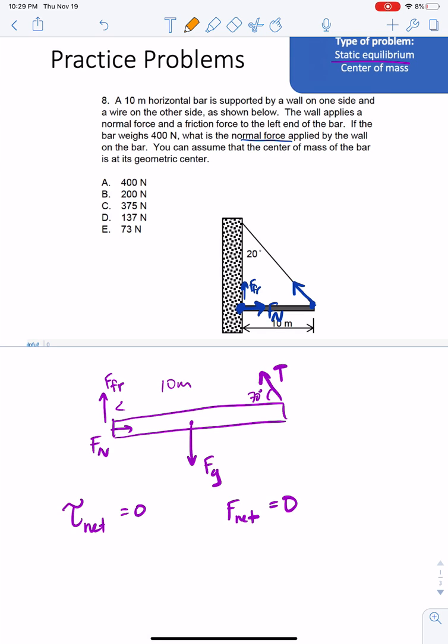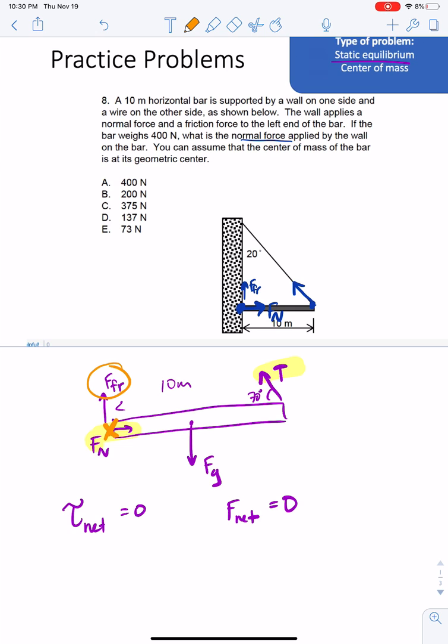But for our rotational axis for this one, I'm going to pick this point here. Maybe that sounds a little bit funny to pick because that's where the normal force is that I want to find. But the advantage of picking this point is that the torque from this frictional force is going to be 0 because the radius of that point is 0. And we'll see in a second why that helps me, because that'll help me find the tension, and then that tension will allow me to find the normal force, because we can see that the normal force here and the tension force here are the only two things that have x components. So if I find the tension force, it'll be pretty easy to find the normal force.